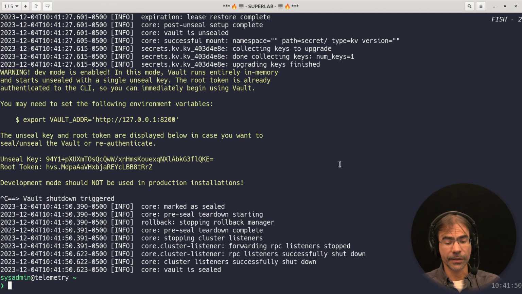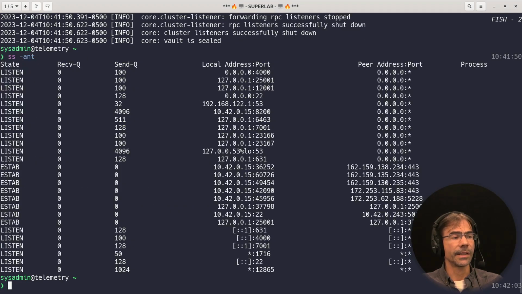Another way to scan this system locally is to use the netstat command or the ss command. For example, we could do something like ss -ant. When we do so, we'll see what ports it's listening on: 8200, right? Okay, so that's a Vault thing. Even though I turned the Vault server off, it still keeps that port open. So I'm going to disable that Vault service.